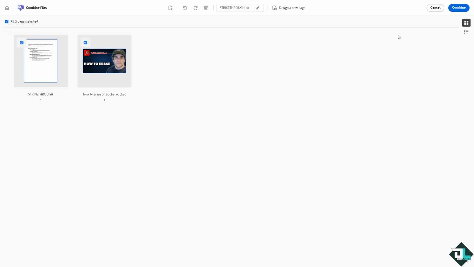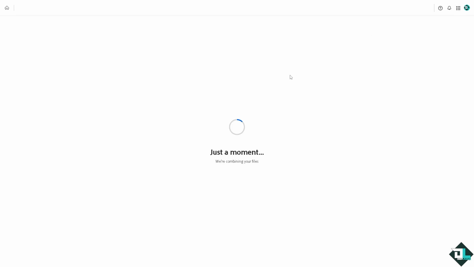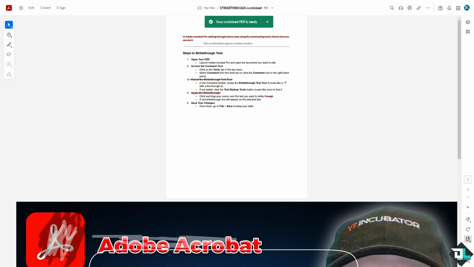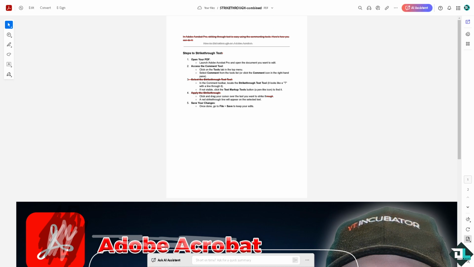You see there is an option at the upper right corner where it says Combine. Just click on it and wait while Adobe Acrobat is setting things up for you. Right? Because combining multiple related documents into one file easily for sharing and reference streamlines the management by reducing the number of separate files like this one right here.